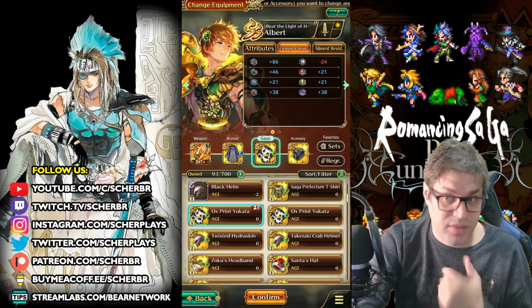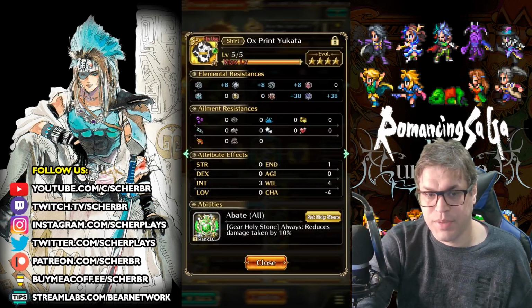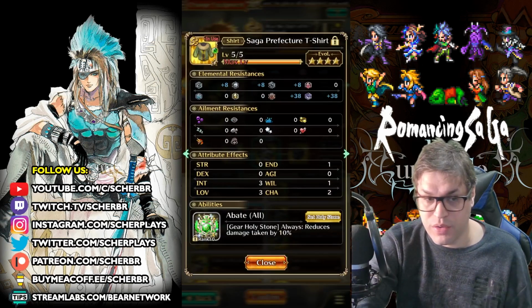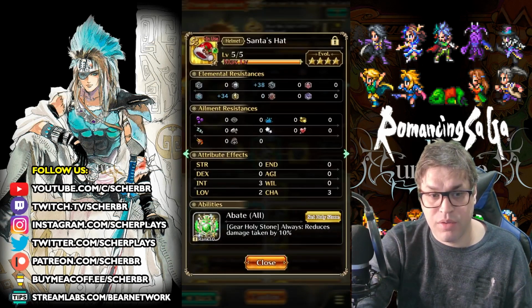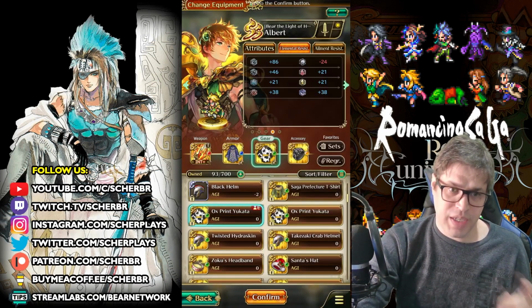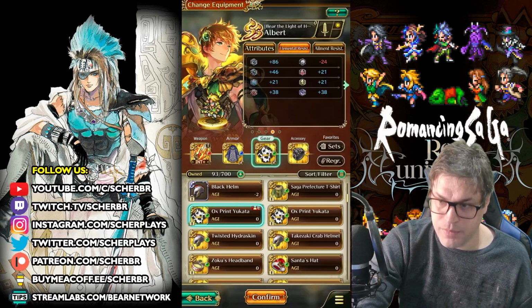Now what about the best gear? First of all, we have the Oxspring Yukata, but this one brings the same amount of intelligence as the SaGa Perfector t-shirt, 3 points. We also have another option with the Santa hat that gives plus 3 intelligence. All of them are limited. The only one that you can get easily right now is the SaGa Perfector t-shirt, and I'll explain how.